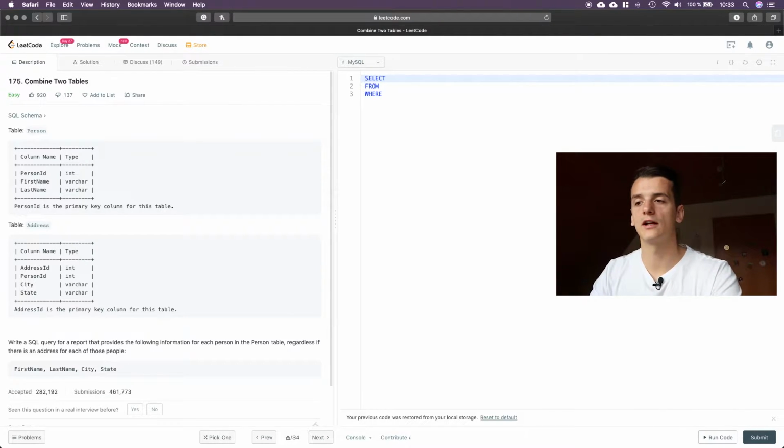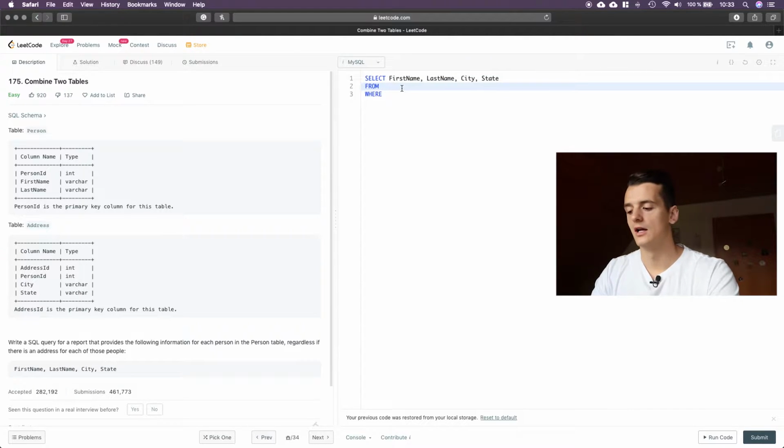So we're going to write out first name, last name, city, and state. In this case, we can just use the basic field names and don't have to add the name of the table in front of it, like Person.FirstName, because these only appear once in none of these tables. So it's not ambiguous. First name doesn't appear in Person and Address, so we don't have to specify anything else.